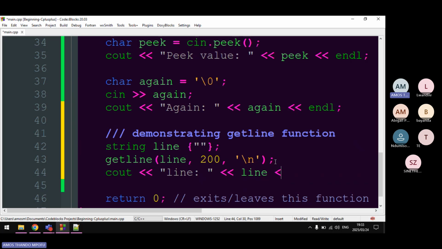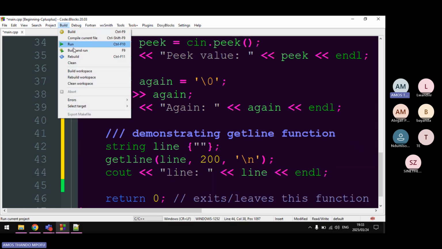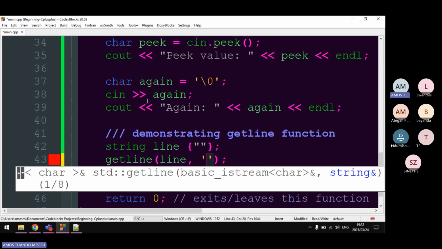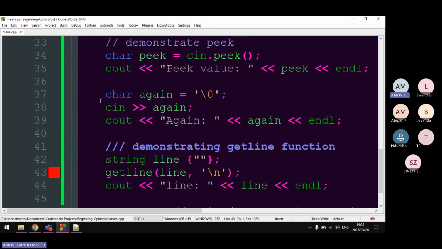I feel like something is missing here. Let me see, getline. Let me try this instead. I want to check something.